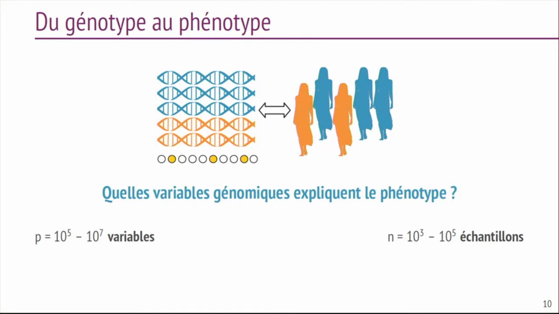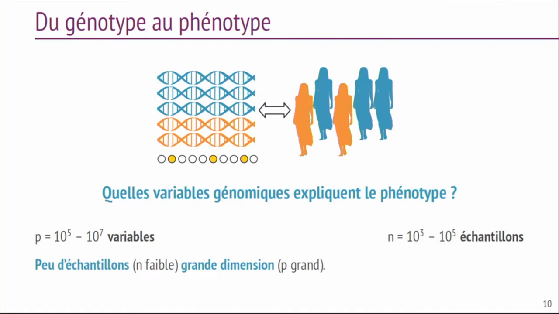So what I'm doing here, I'm interested in predictions. Here I'm interested in using this data to predict whether someone is sick or not, but the true goal is not to predict whether a person has a disease, it is to know which part of the data I have, which information I'm using to make this prediction. And one of the challenges with this kind of problem is that the typical sizes for my data sets are about a million features and a few thousand, if I'm lucky, a few tens of thousands of samples. So P again is my number of variables, N is my number of samples.